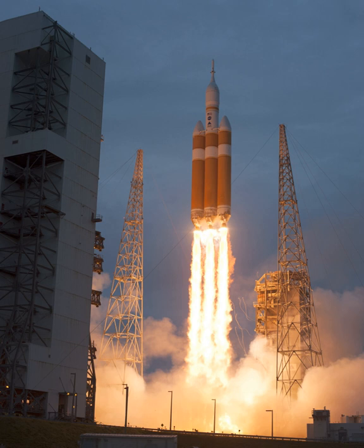The four-and-a-half-hour flight took the Orion spacecraft on two orbits of Earth. Peak altitude was approximately 5,800 kilometers. The high altitude allowed the spacecraft to reach reentry speeds of up to 20,000 miles per hour (32,000 kilometers per hour, 8,900 meters per second), which exposed the heat shield to temperatures up to around 4,000 degrees Fahrenheit.